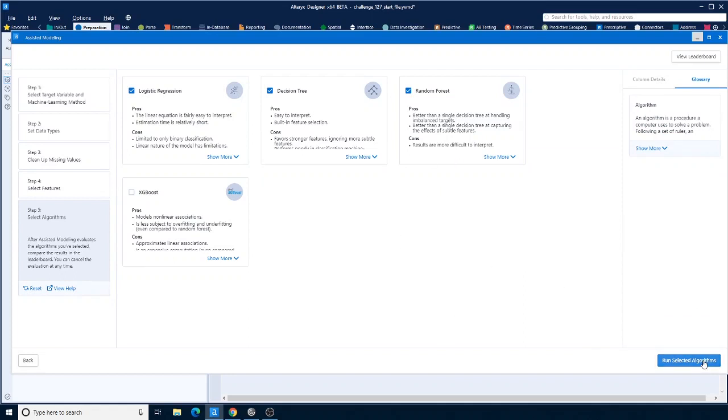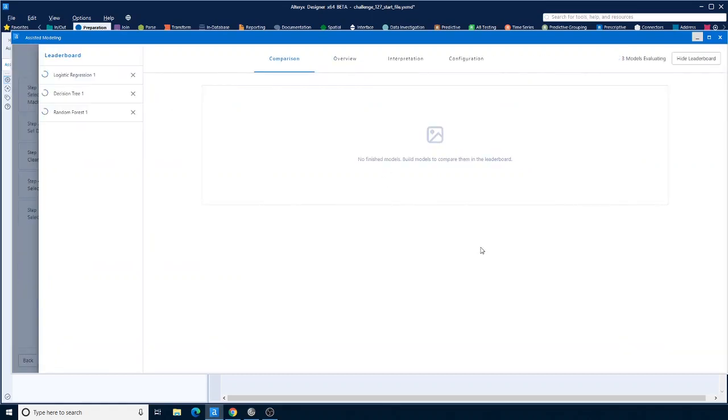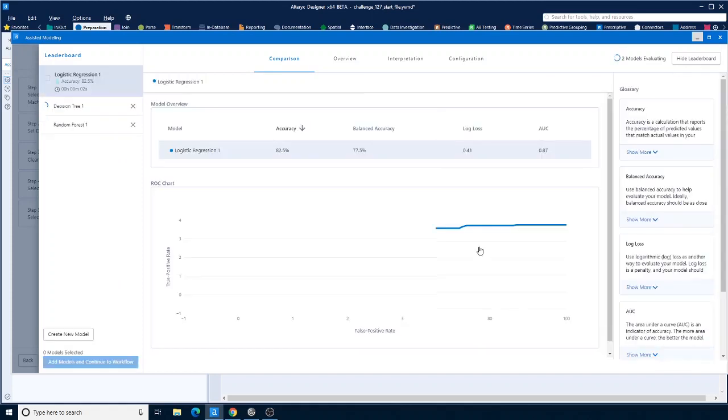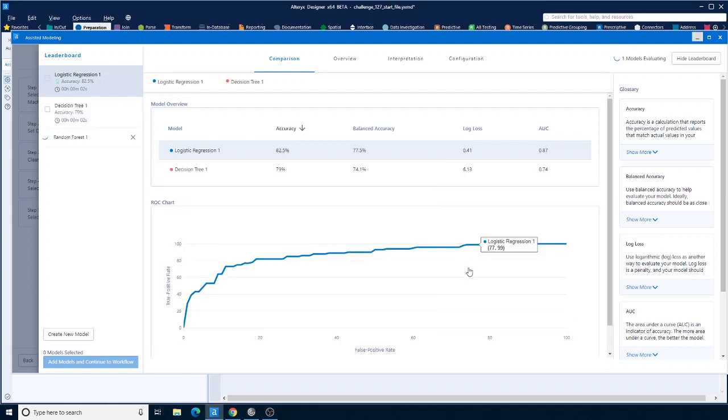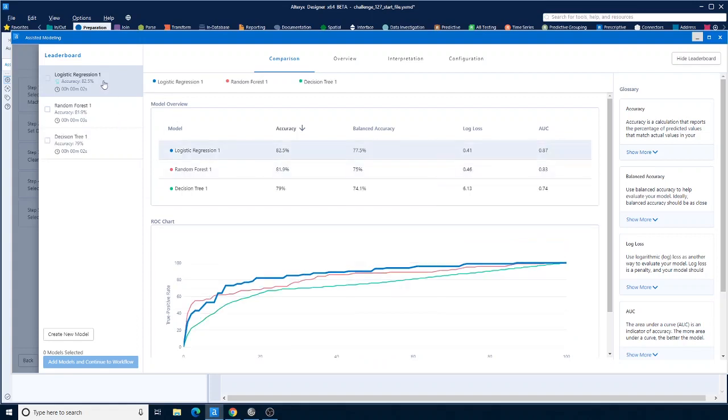So let's go with these ones. It's got logistic regression, decision tree, and a random forest as well. So that's the logistic regression. It's saying it's more accurate, 82.5, than the decision tree, which is interesting. And actually decision tree now is the least accurate.